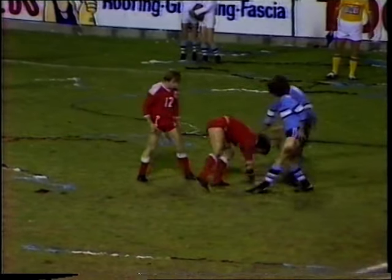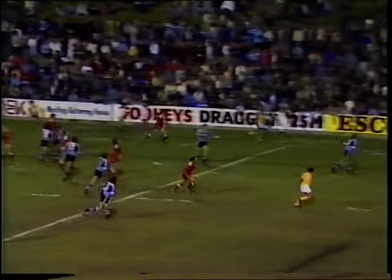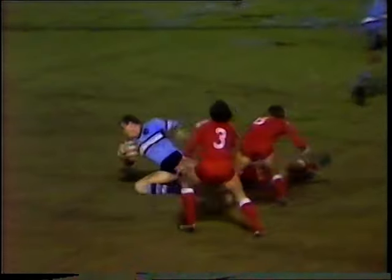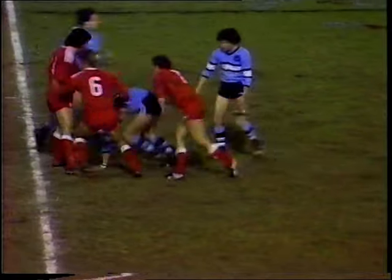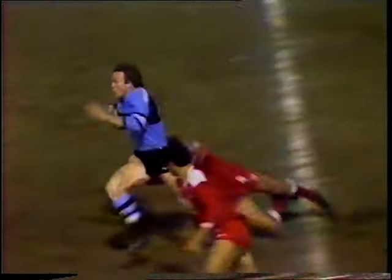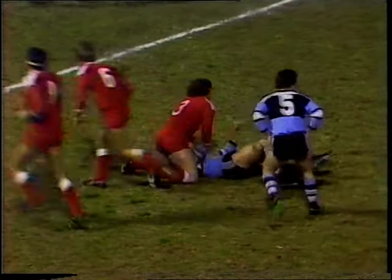Brisbane are a good side — they've proved it by beating three Sydney sides. Last week when they beat Queensland Country, they showed they can play good football. Alan Mills puts a big one in down to Steve Rogers, who takes it safely and makes his way up towards the halfway mark where he's tackled by Ross Strudwick. Played on from halfway — Pierson across to Gardner, he has Greg Mullain with him. Gardner makes the breakthrough, then throws the ball — it looked a fraction forward — back to Greg Pierce, and he's tackled just outside the 22.